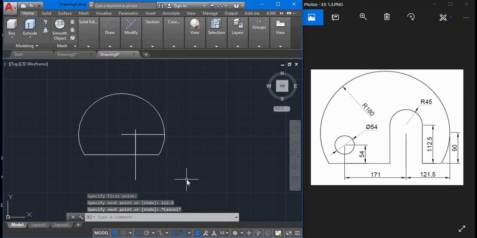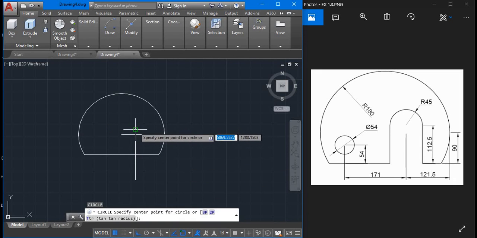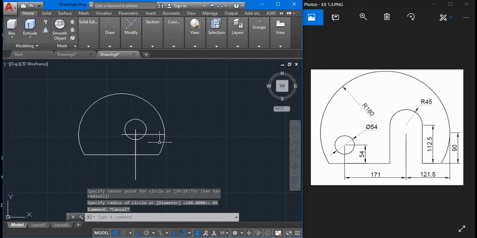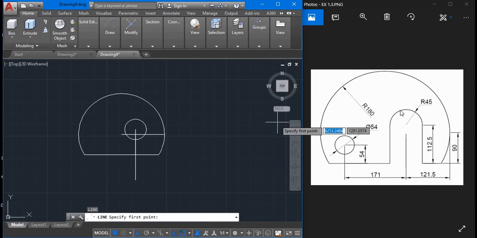Okay, I can now take my circle, C, enter. The radius of this circle here is 45. I can take my 45, enter. L, enter to get this place now.